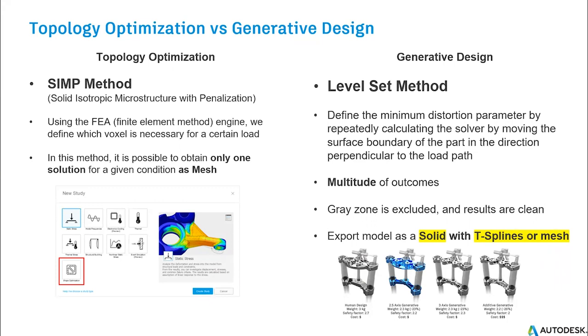You're going to get a result for that one component, whereas with generative, you're going to get multiple iterations back, and that's based on strong engineering and manufacturing principles. At the end of the day, when you figure out which one of those iterations you want, you can export a solid model. I refer to this as getting the recipe. Once that file is exported, you can go back and make edits to it as well. Any questions so far on topology optimization versus generative?